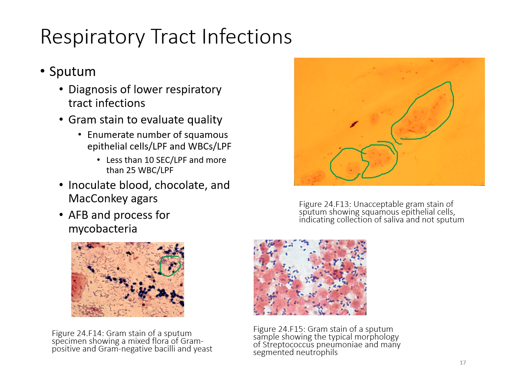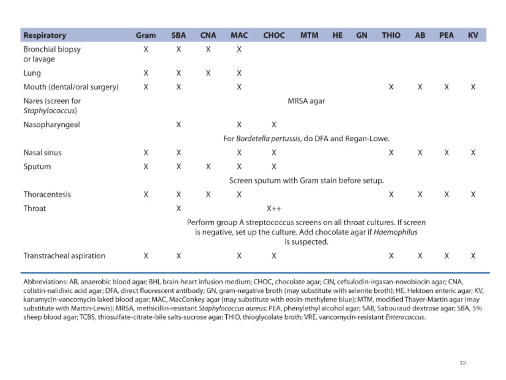This other sputum sample is showing some gram-positive cocci that look like they're probably some sort of strep or strep pneumo, because you can see that lancet shape for that organism. And then you can also see a lot of the white blood cells that are present. So all of those white blood cells indicate that, yeah, there is an infection going on. And here we have our list of media based off of the specimen that is submitted.